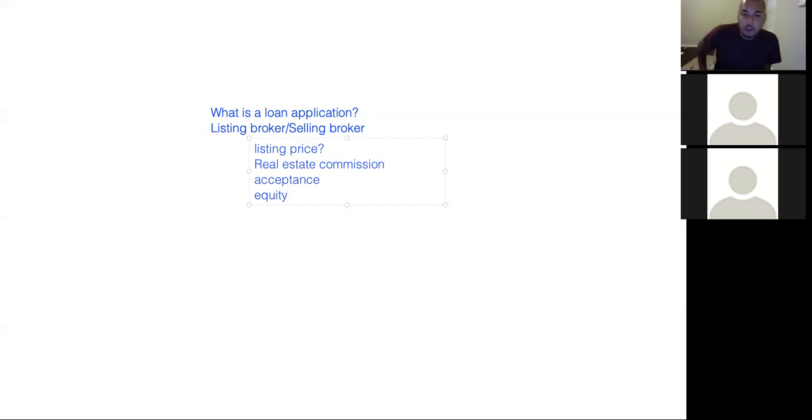So what's one of the reasons why somebody will want to take out a home equity line of credit? I mean, multiple reasons. You could just take out a home equity line of credit to buy a car. Realistically, you could take one out to pay student loans, pay back some debt that you have. You could take it out to, like you said, do your whole kitchen over, add an extension to your house, anything you want, because that cash is your cash to do whatever you want with it.